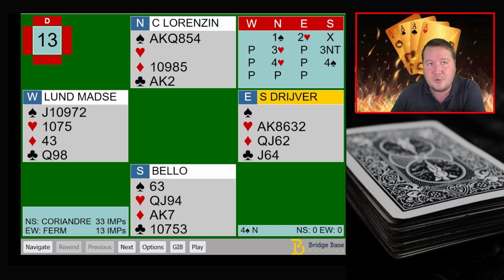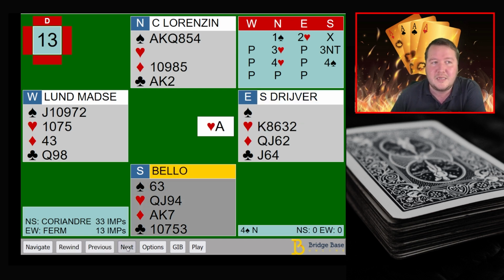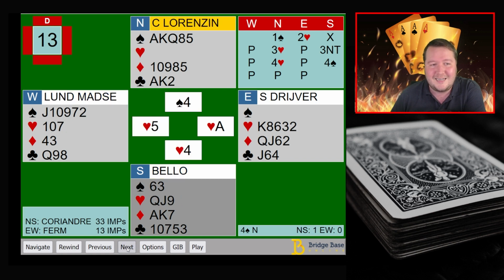But 4 spades has a pretty cool way that you can actually make this. It does look like you've potentially got a diamond loser. You could double finesse them. You've potentially got a club loser, and it looks like you've got 2 spade losers. But here they get the ace of hearts lead, which they ruff. They play 1 top spade and get the bad news.